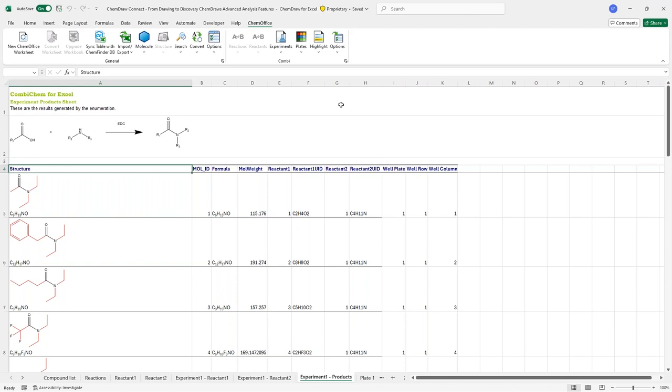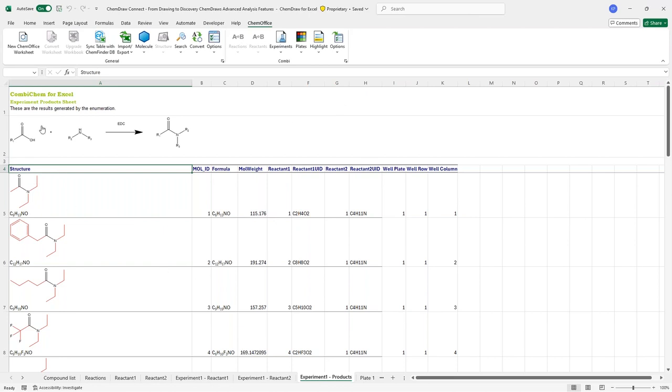So in summary, ChemDraw for Excel does not only allow you to perform the bulk actions that we looked at before, which could be identifiers or name to structure or SMILES to structure conversions in bulk, as well as calculations of quite a large range of different properties, and then extract that, for example, to an SD file.